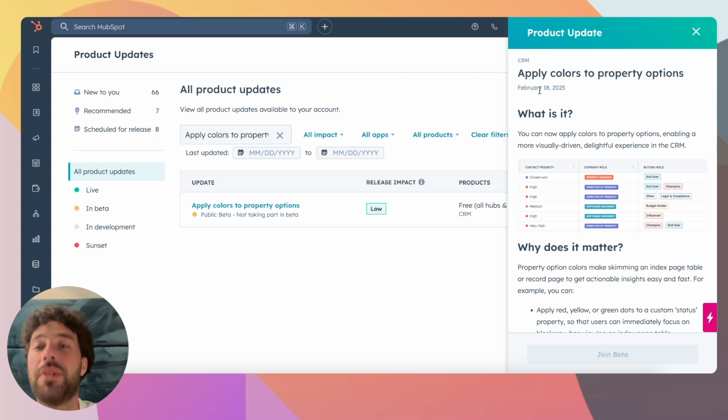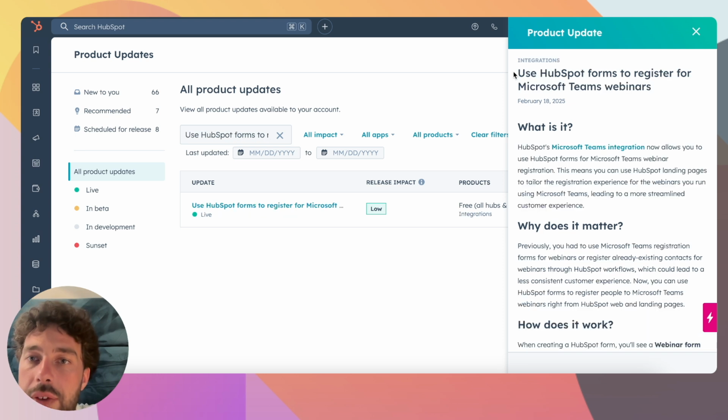And then we have the apply colors to property options. I really like this one because it's really visual. They basically added a new feature that allows you to change the visuals of specific properties and their values. If you look at it, I think it has kind of an Airtable vibe, and I'm pretty sure it will be really appreciated by all your colleagues, as you will be able to display specific information in a more clear and automatic way. It might take you a lot of time to go to all the useful properties you have in your CRM to apply those colors, but I'm pretty sure everyone will be really happy about this fresh change.